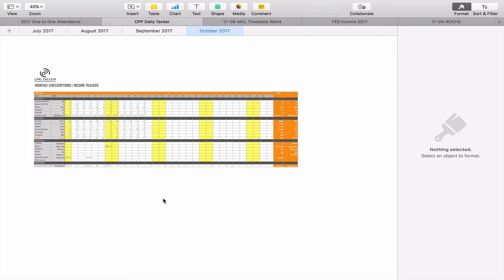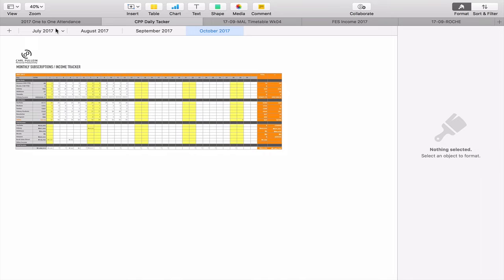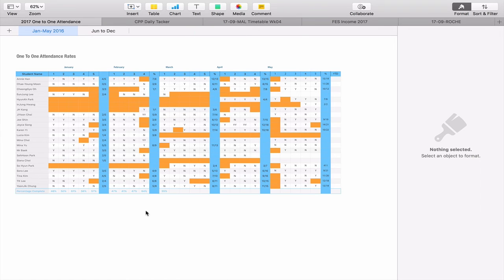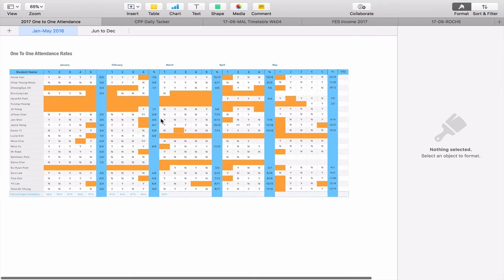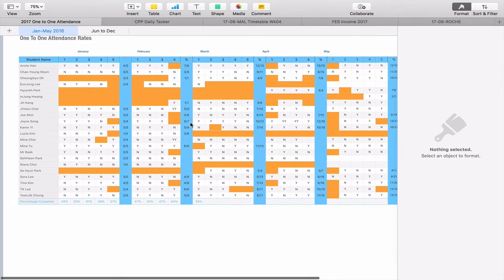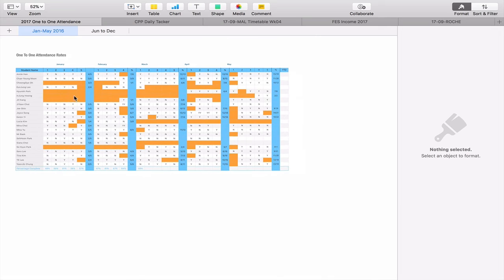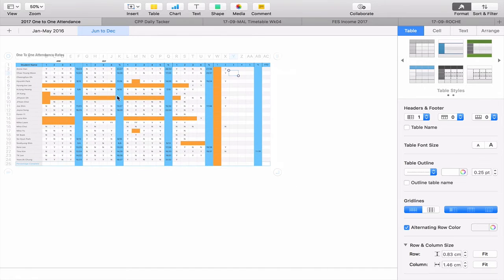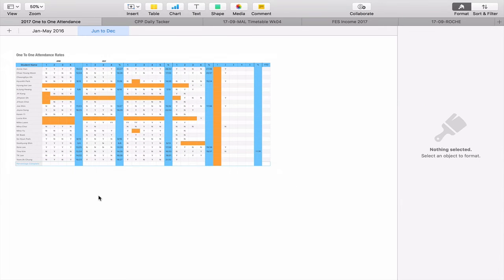And also I keep track of all my one-to-one students, so I can keep track of whether they've attended or not. As you can see, I have very bad students. The orange lines, by the way, are either they've stopped attending or it's a public holiday or whatever. And again, I split this into two because it's just a simple way of keeping track of students and their attendance records. This one really is only on my desktop.